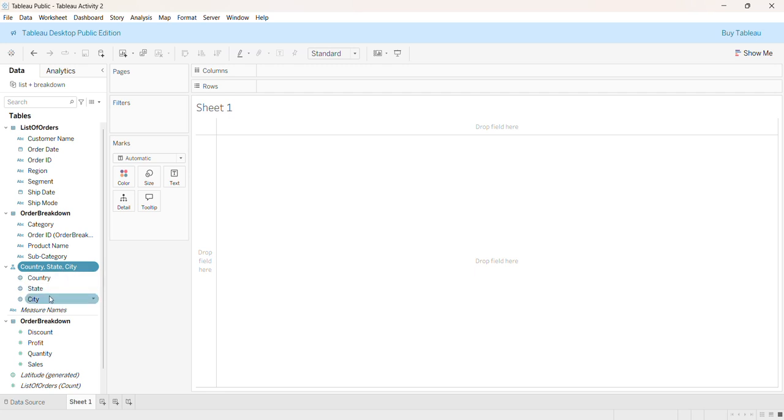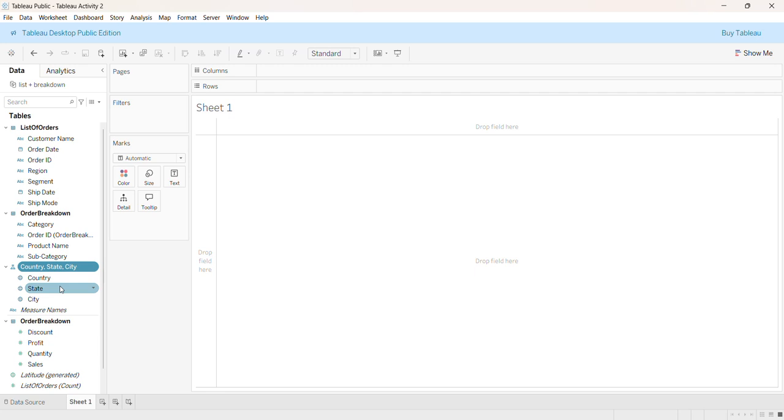And basically, if you had columns in Excel with headers of country, state, and city, they would be separated out. They wouldn't be grouped in a hierarchy. And you would basically just take them and drag and drop. So you would just say state onto country, city onto state, and boom, you have a hierarchy. We don't need to worry about that anymore. Tableau is extremely intelligent now, and we can just use the hierarchy that it gives us.